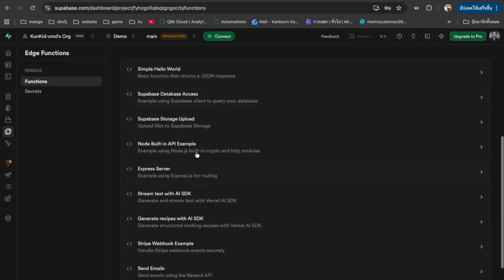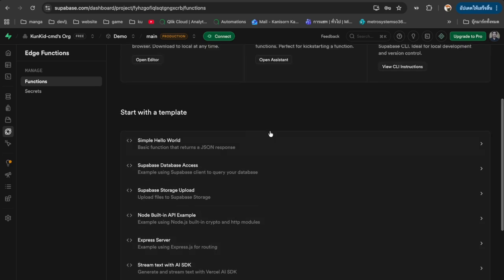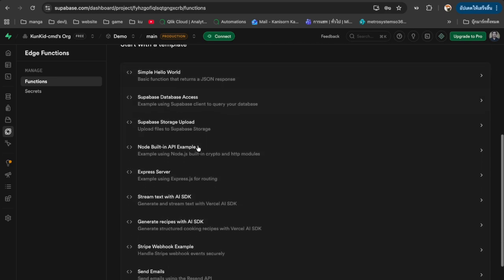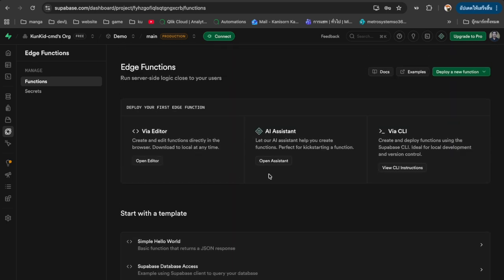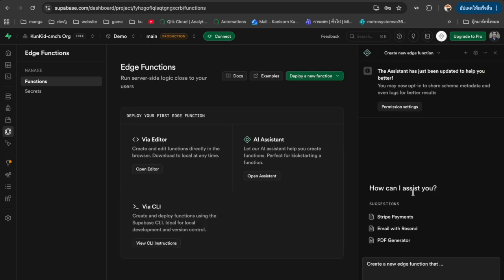But if you just want a template, Supabase provides some for you. But in this case, I'm going to use an AI assistant to create an edge function. So you can just ask the AI to write the function for you.